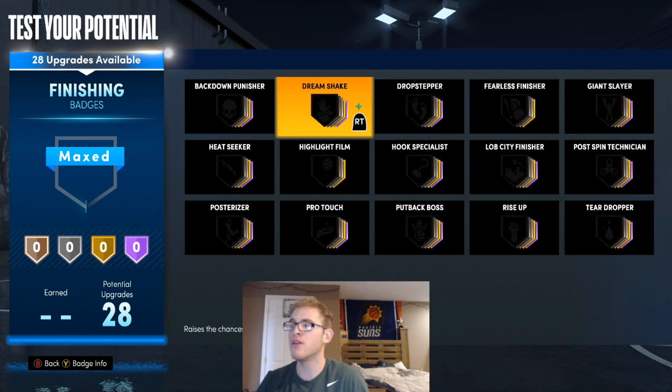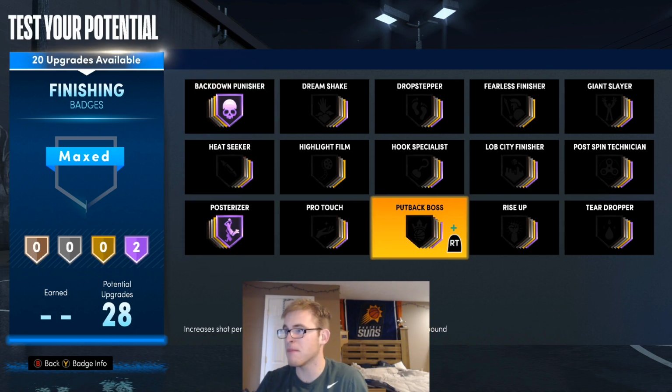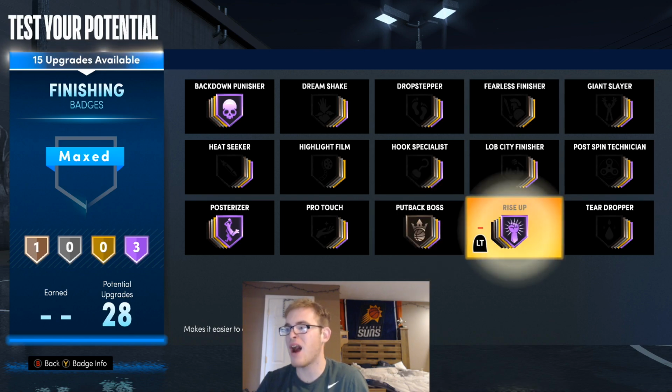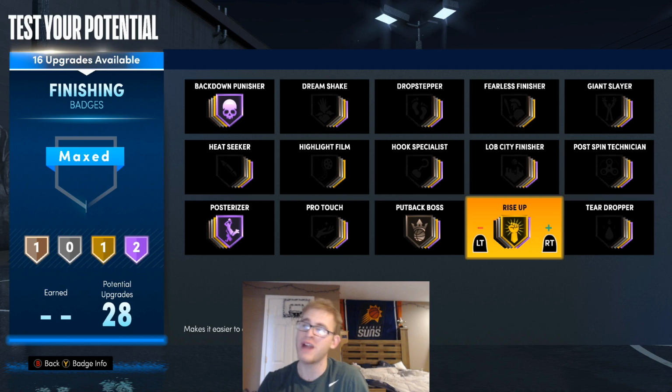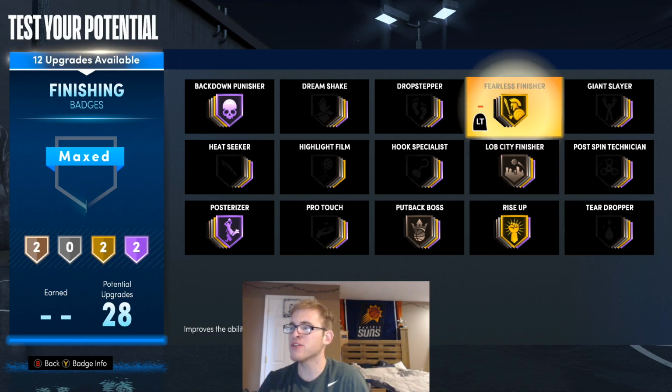But for these finishing badges, Back Down Punisher, Hall of Fame, we need it. I want to put Posterizer on Hall of Fame. I'll put Bully on bronze. You can get those silver if you want, but we'll just put it on bronze. I'm going to put Rise Up on Hall of Fame. I'll just leave this on gold for now, just to see where we are badge-wise, how many we have. Lob City Finisher, I will just put on bronze. Now I'll put Fearless Finisher on gold.